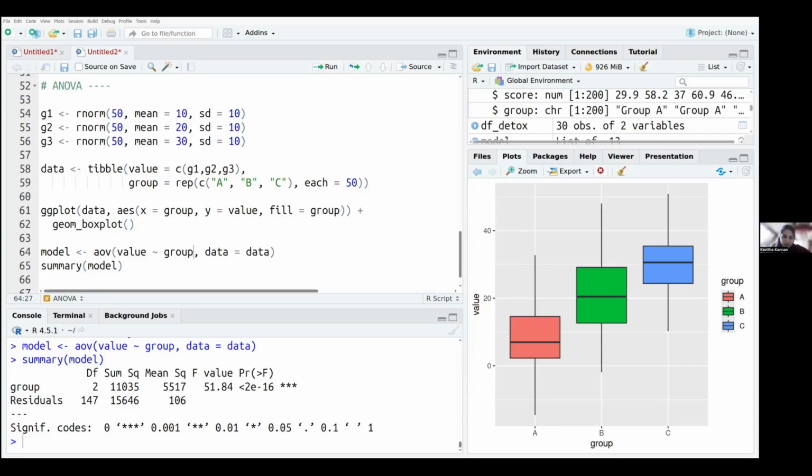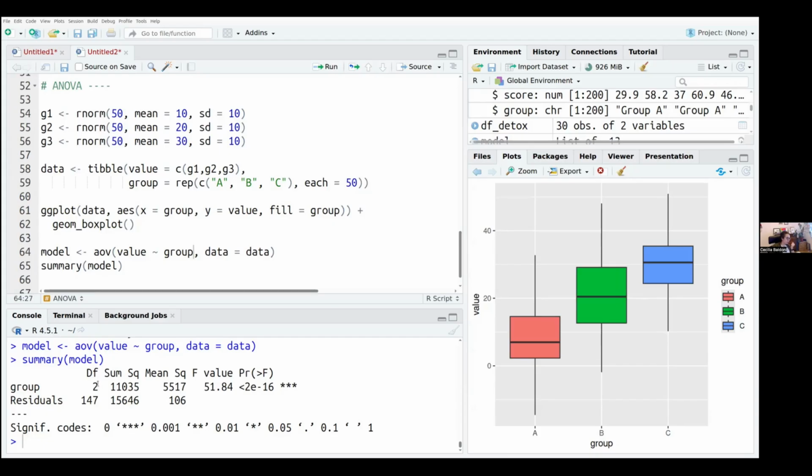Oftentimes in journals you would see the significance stars on top of these bar plots. Can you explain the meaning of the stars? It's like a scientific code.